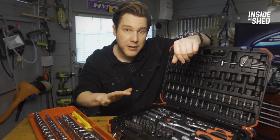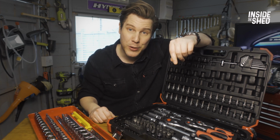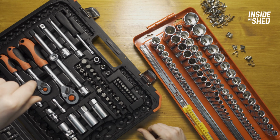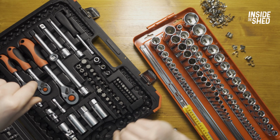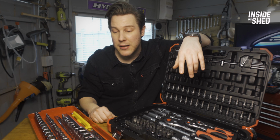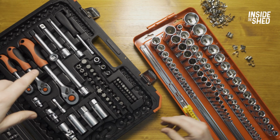I'm going to finish the rest of this up another day because the keen-eyed among you will have already noticed I've already cocked it up. I put the deep sockets smack bang in the middle of this socket tray, meaning that no matter which way I come in to get a socket, I'm always going to whack my hand on those. So this needs a little bit more thinking about, and I think I'll probably just move the deep sockets to the back of the tray, which obviously makes sense.